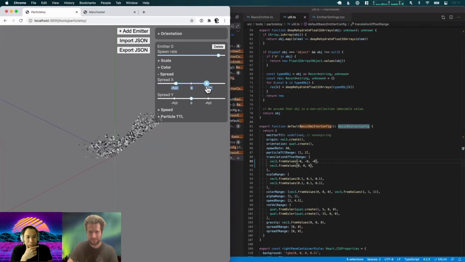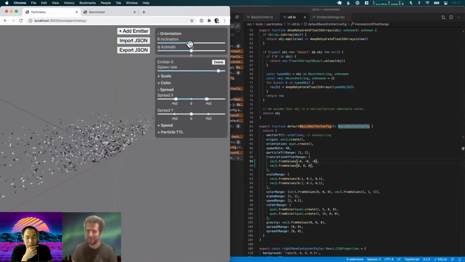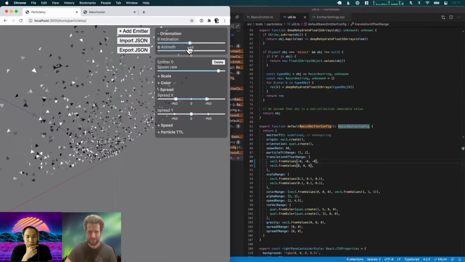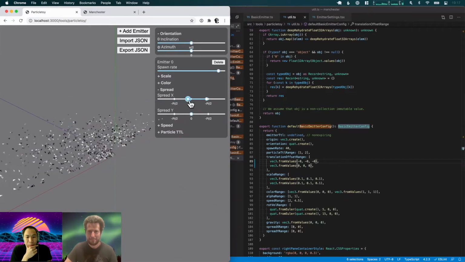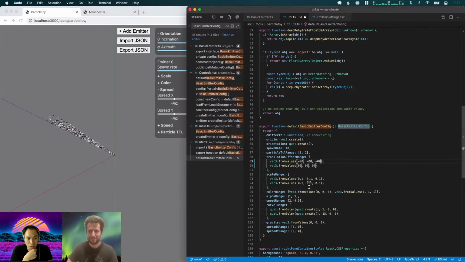By the way, when we delete an emitter, deleting emitters doesn't actually work. We need to pass the delete call back up to the actual emitter system. Oh, of course. Do you think the spread should be symmetric, or do you think we'll ever want to do asymmetric spreads?